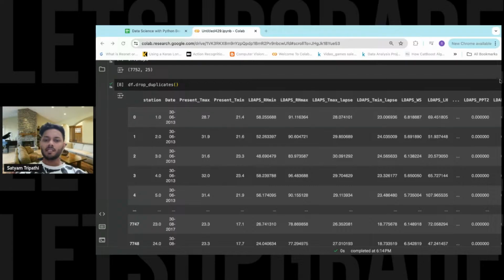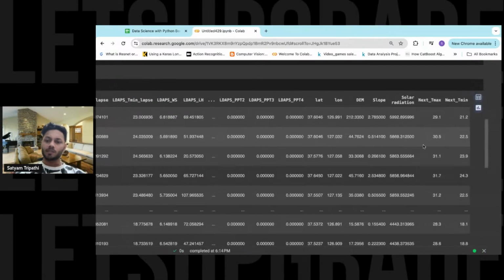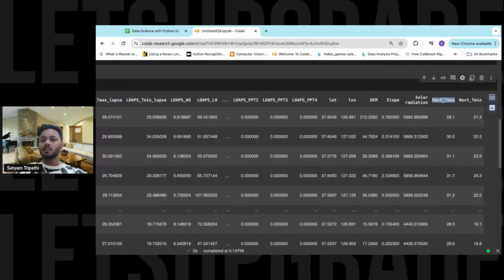Okay, we basically have to predict these two things, that what will be the next temperature maximum and next temperature minimum. Two things we basically have to predict over here. So this is what we are doing. This is the industry data set. This is a data science and ML project both. What is machine learning? That is also inside data science, right?